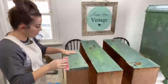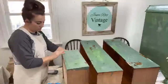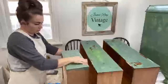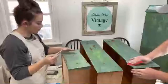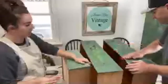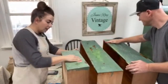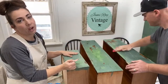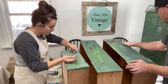And I like to mix the DIY paint with it because I add another extra layer and the DIY doesn't chip the way that the milk paint does. We mixed in farmhouse finishes because that doesn't touch, so we were hoping to get a base layer that doesn't come off, but you really would need to let it dry all the way to get that. If you don't want to see the wood underneath or whatever color it is, you need to paint it, seal it, wait 48 hours, then milk paint it. And even then, it may chip all the way down.